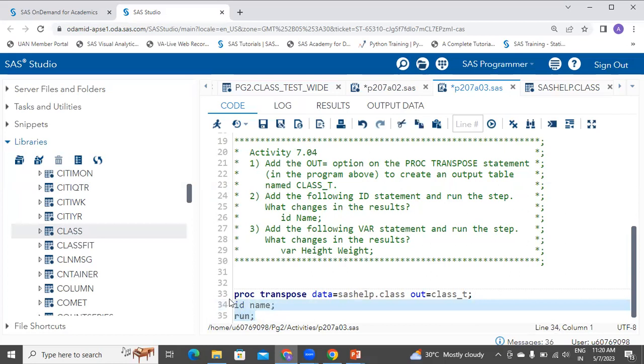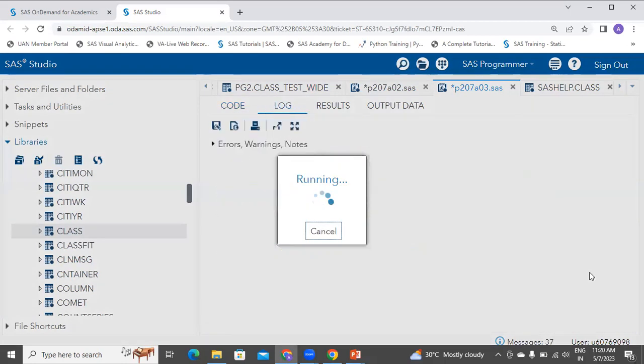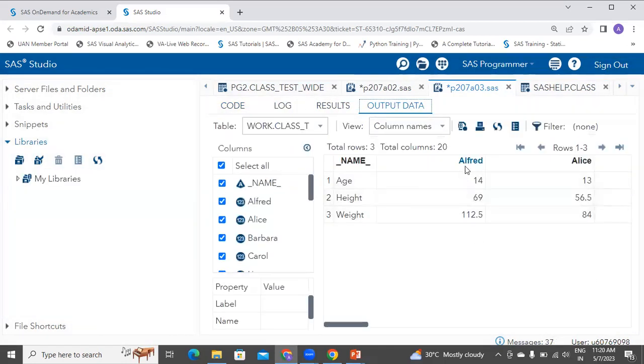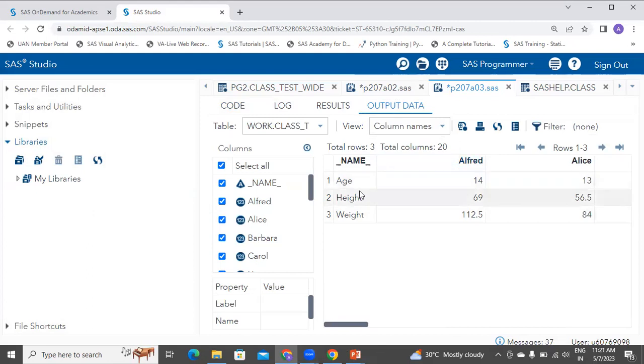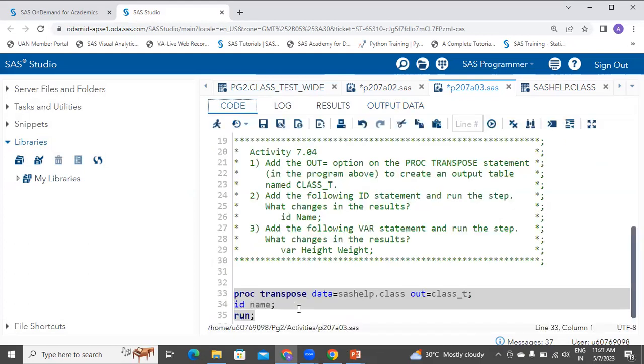Now when I execute this proc transpose with your earlier one, you'll find that the names are now coming on your columns, which are identifying. So for every student, you have its name, its age, its height, its weight, correct? Now you may not want age, or you may want only height and weight as your rows.